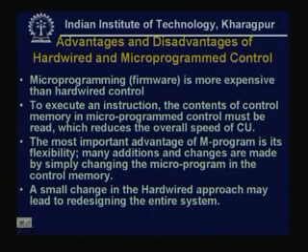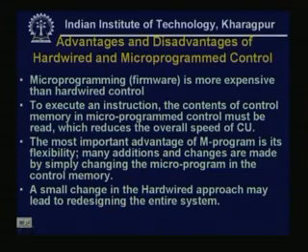Now, we see the advantages and disadvantages of hardware and microprogrammed control, as there are two approaches to control unit design. Microprogramming is more expensive than hardware control, because it has to access the control memory where all the functions are stored.